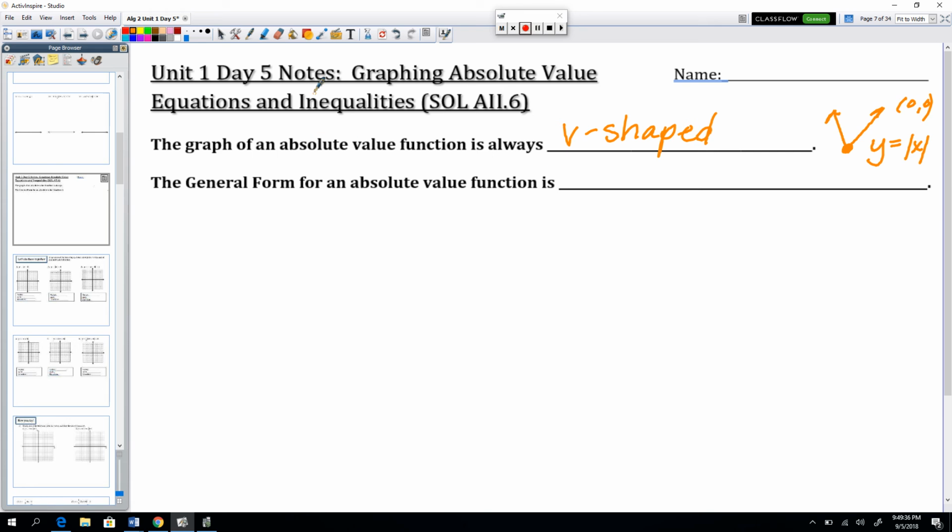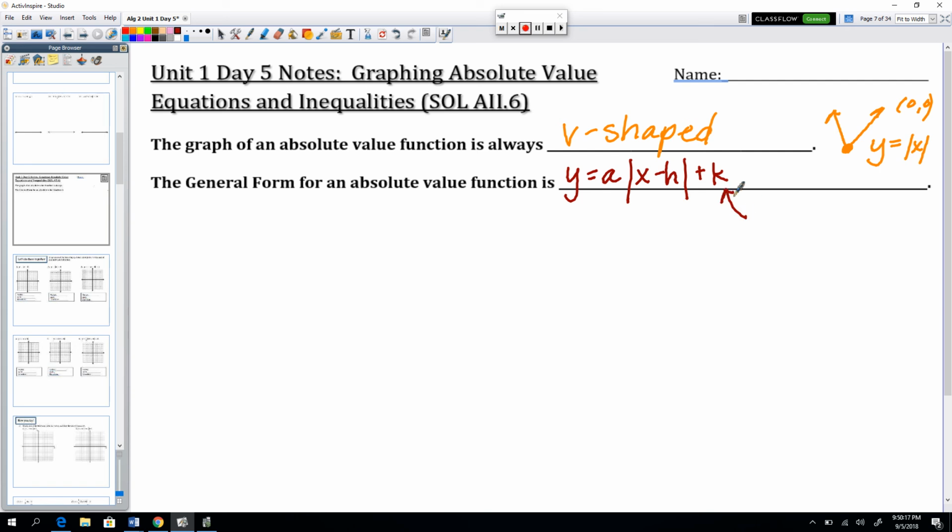Now the general form for an absolute value function that highlights the shifting that we saw in Desmos looks like this: y equals some factor a, we sometimes call that slope, times the absolute value of x minus h, remember h is in charge of your left-right shift, plus k. Sometimes you might hear your Algebra 2 teacher call this HK format, general format. Basically what we want to highlight are three things in this format. Three things you need to look for when you're trying to graph these things by hand.